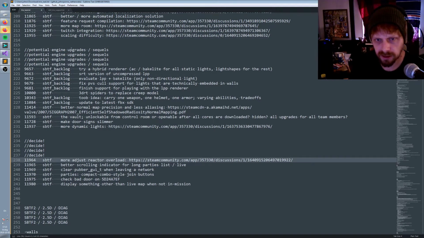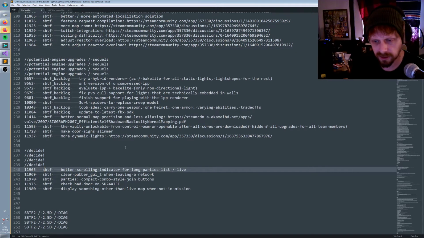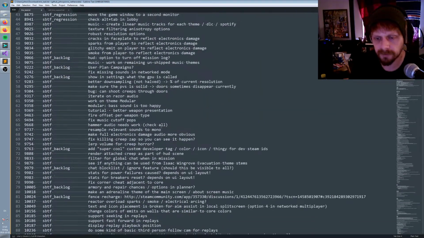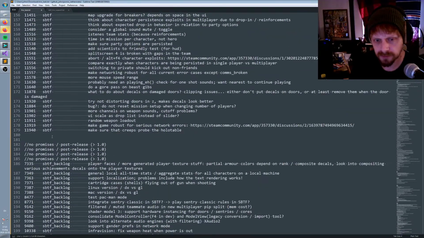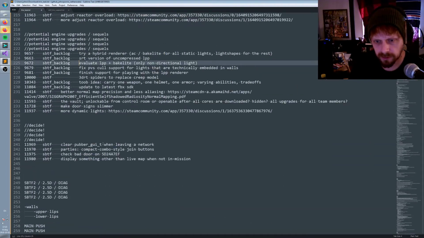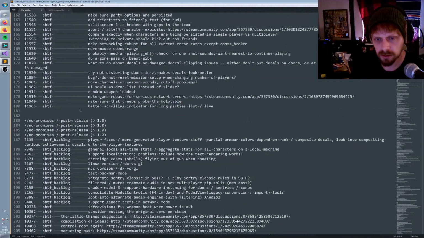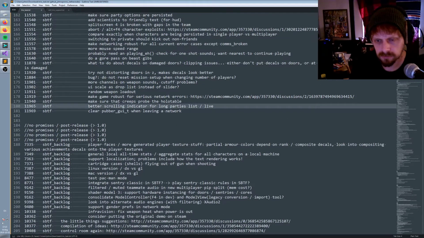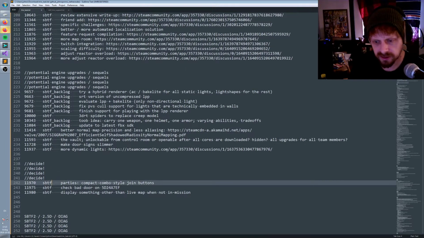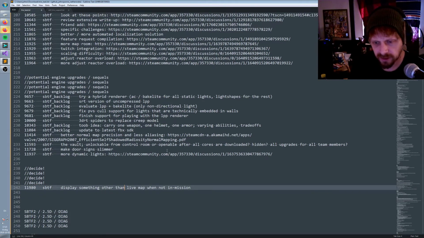Adjust reactor overload. Do that later. More adjust reactor overload. I already did, you know. Better scrolling indicator for long party list. Live. Yeah. Clear pub review when leaving a network. Yeah, well, that's probably a good idea. Compact combo style join buttons. I don't know. Check bad door. Forget about it. Display something other than live map when not in mission. I don't know what that means.